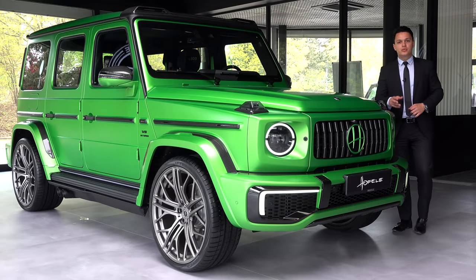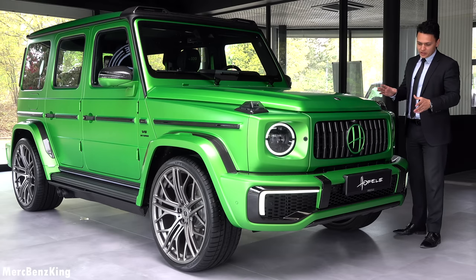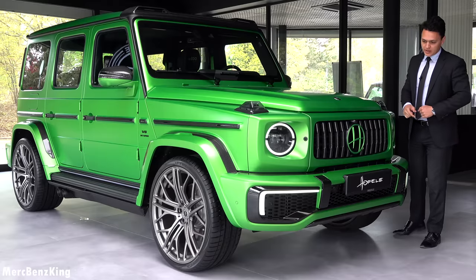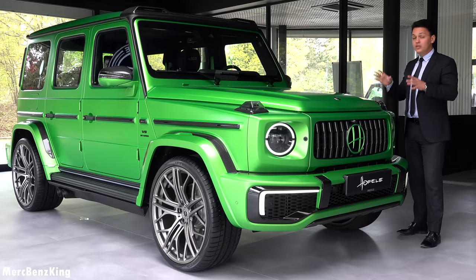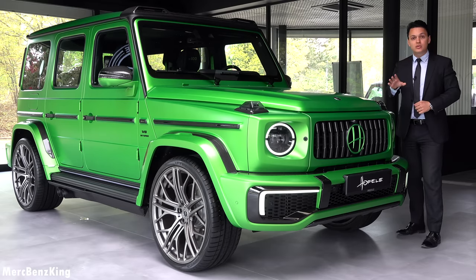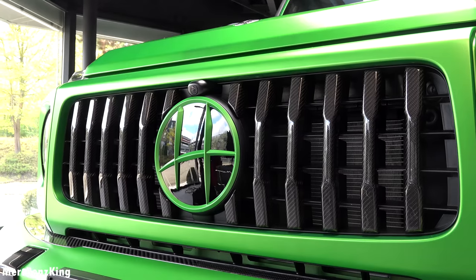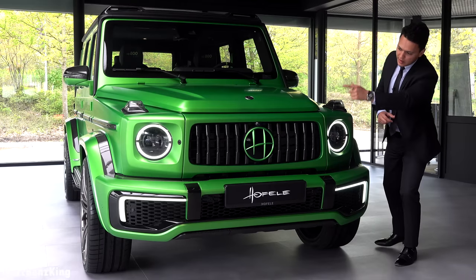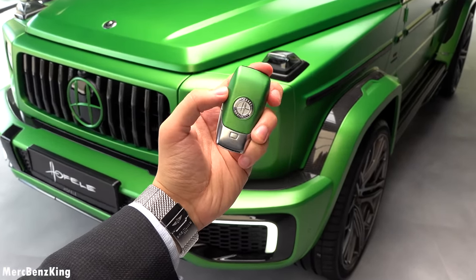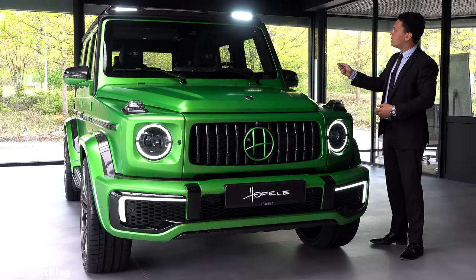Welcome to Mersbens King. I'm very happy to present the all-new generation HOVLE HG800, called the EVOLUTION. In today's video I will show you the all-new features. You can already see an extreme white body — it is seven centimeters wider. From the front you can still see the signature HOVLE grille, now with full glossy carbon fiber and the HOVLE emblem. I've got the key in my hands with the HOVLE emblem and the Greenhelm Magno on the backside, plus an extra device to operate the light bar.